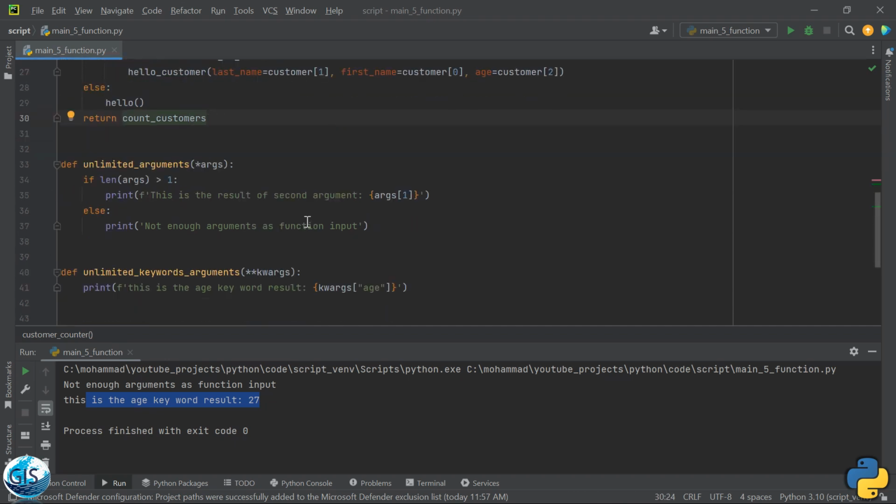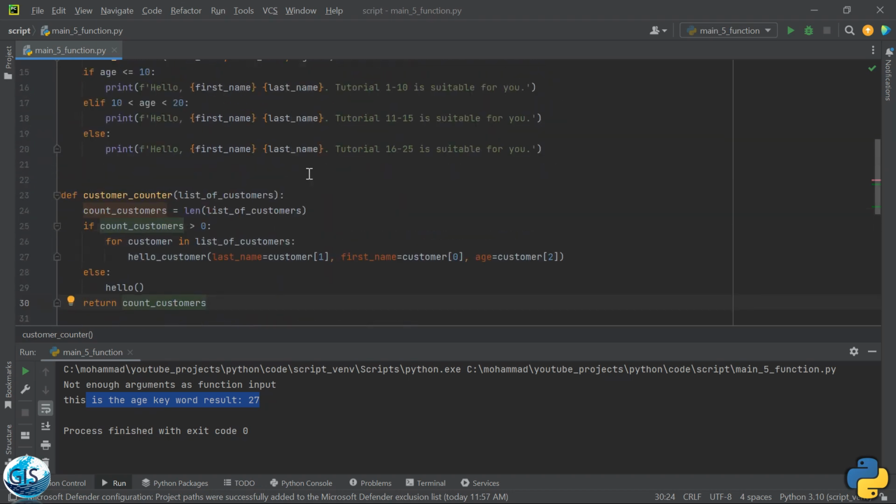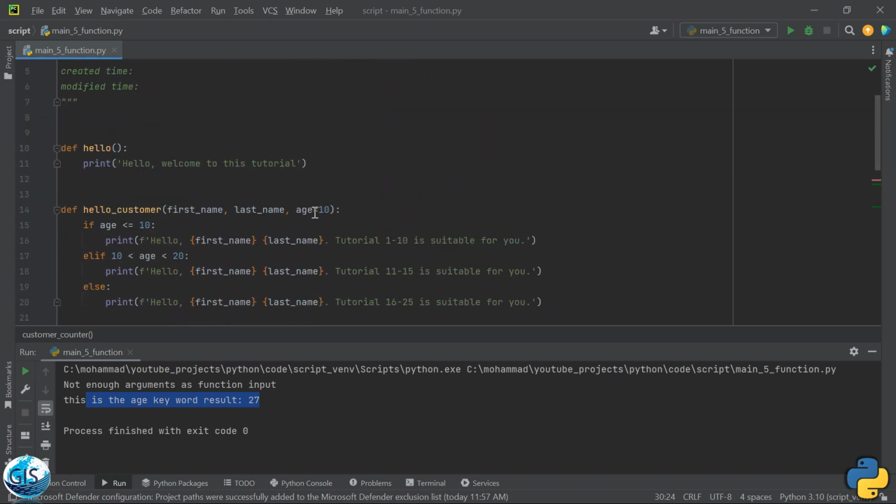You can see these things are very important. Yes, and I think it's finished for the functions. One thing remains, the comments that we should write for the functions. So let's start this part, and then we will jump into the assignment.